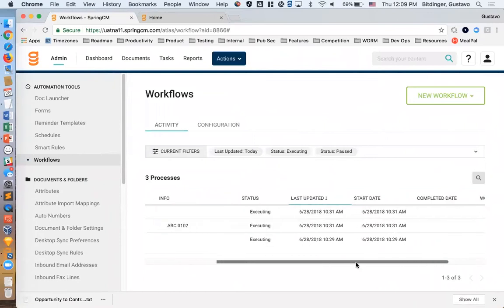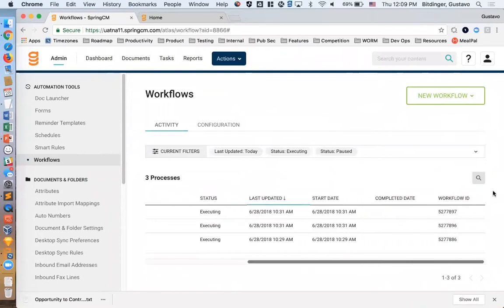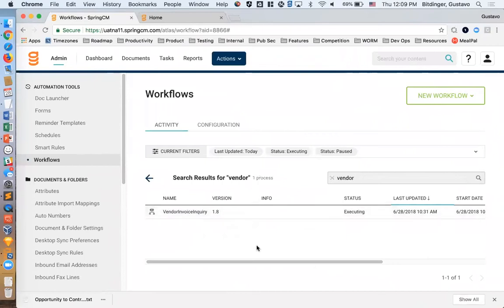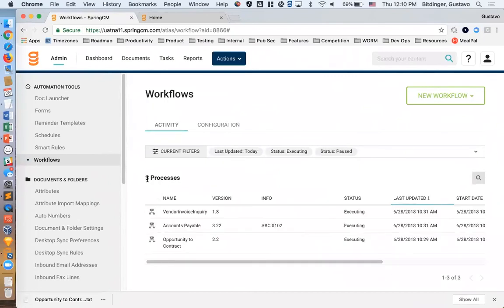You can kind of see what's on the grid here as well. You can do a quick search. So after you've applied filters, you can filter even further by doing some quick searches here on that grid. So some really nice features here to help monitor workflow activity. Again, this whole workflows experience is going to be available to all SpringCM accounts. There's no beta or opt-in process necessary anymore.